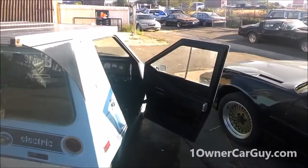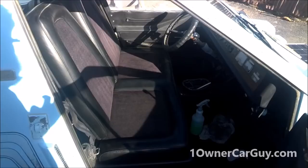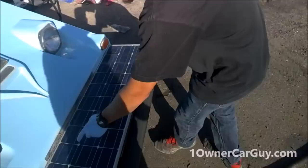He's asking about a panel. I think I know what he means. Look at that. Look how good it's looking inside. Them seats look good. Does that look like a 70s car? Yeah, a little bit, huh? You talking around this thing? No, this. I was wondering, because this was originally black, right? Yeah.